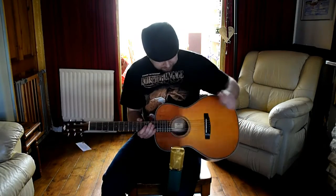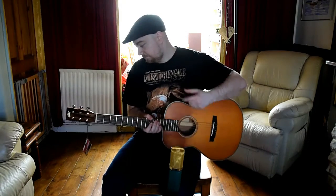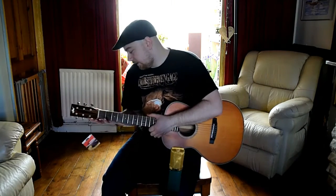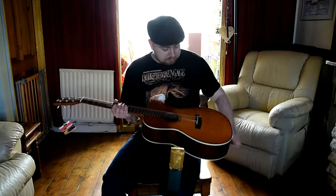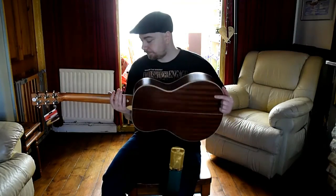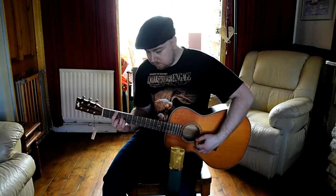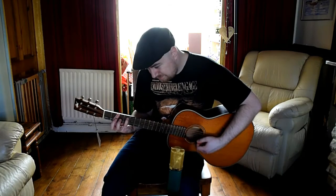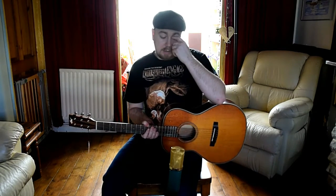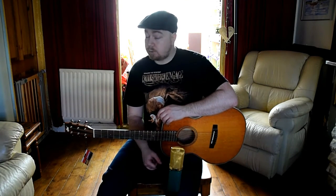Pros and cons overall for this. Back and sides, mahogany, spruce top. You know, pros: looks like a really gorgeous guitar. Really nice guitar. Sounds good. Frets are quite good. You know, I've had better, I've had much worse.